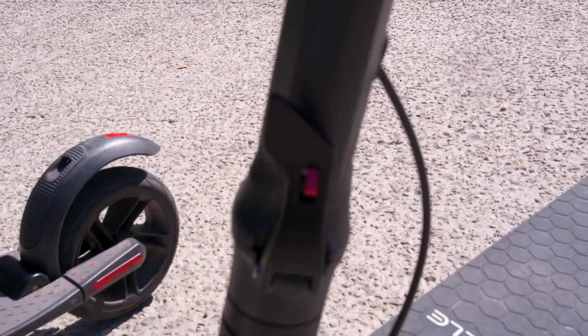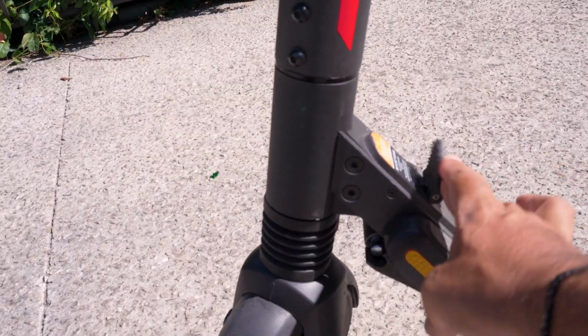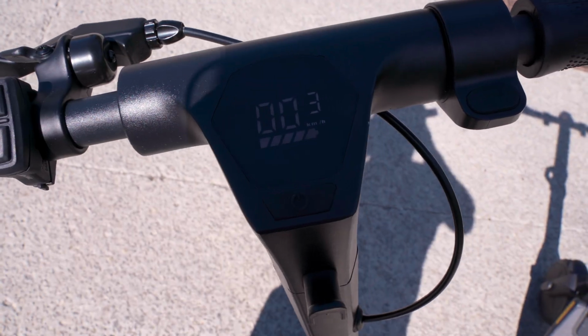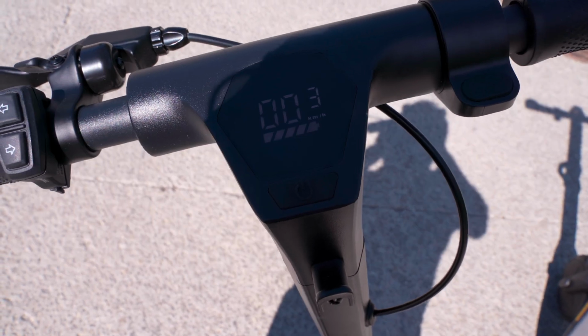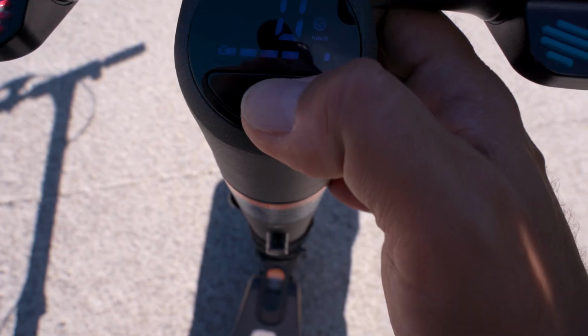The folding mechanism is quite fast and easy on both products, so I wouldn't be able to pick a preference here. The display is really essential, there is no color and it only shows the riding mode, current speed, battery level, speed unit, light and turn indicators.